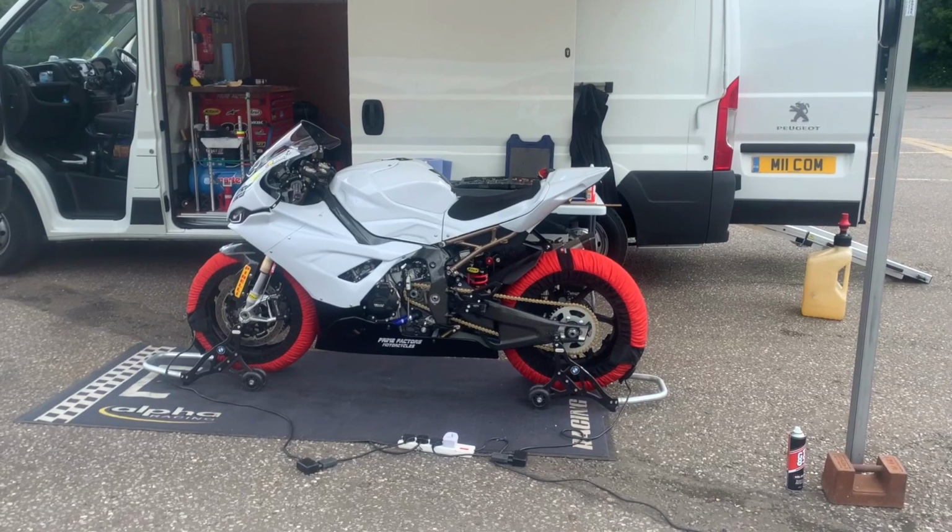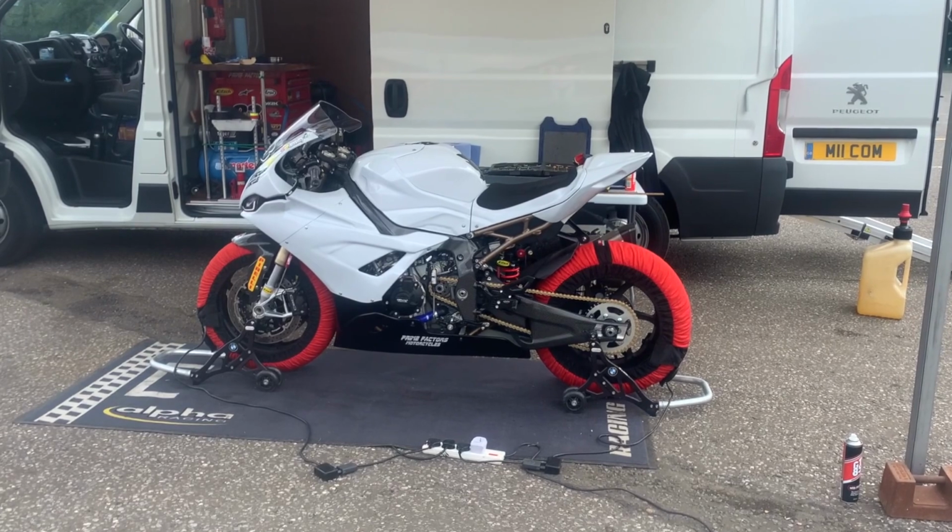So the idea is that you won't have tire slide in the first place, so the electronics don't need to control it. And what that basically leaves you with is a bike that is a twin cylinder 500 the whole time, unless you absolutely gun it. So for my first couple of sessions at Brands, I ran the bike as a normal bike with the four working together, and immediately felt how much lighter and more nimble the bike feels compared to my old BMW. So the immediate difference is the agility and the lightness.